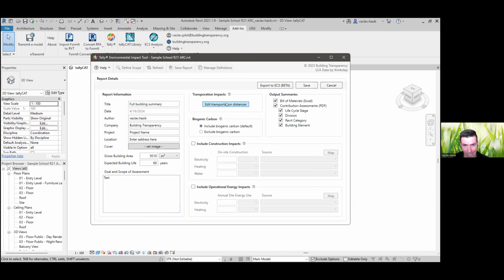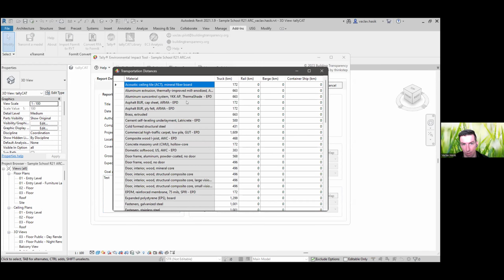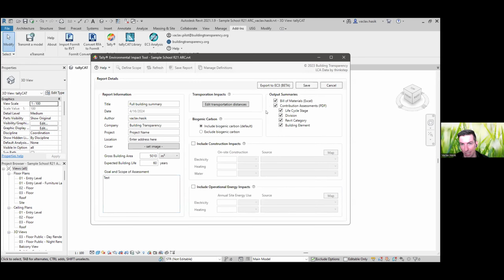You can also edit transportation distances. We do have some default values for all of the various material types. And this is most likely all you can do during the design phases. Once you get later in the design phase or in the construction stage, you can start refining what the specific modes of transport and distances are. And Katie will go through the transportation stages in the EC3 tool as well. There's a little bit more flexibility in that tool in how you can define multiple legs of transportation modes as well. But with that, you can keep everything at defaults.